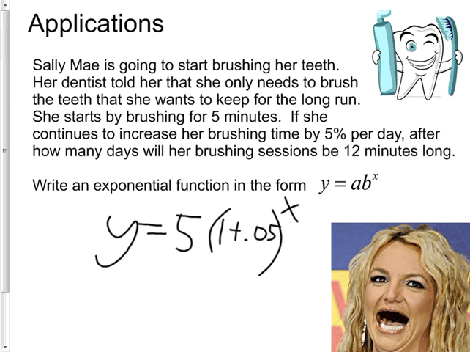So now, where do I put that 12 minutes? There's 2 choices, X or Y. Her brushing sessions will be 12 minutes long. It is Y. Okay, now the problem with that is that you would not know how to solve that. I want to challenge you. Does anybody have an idea on how you could solve that? Guess and check could actually work. It would take a long time. There's a math way to solve it.